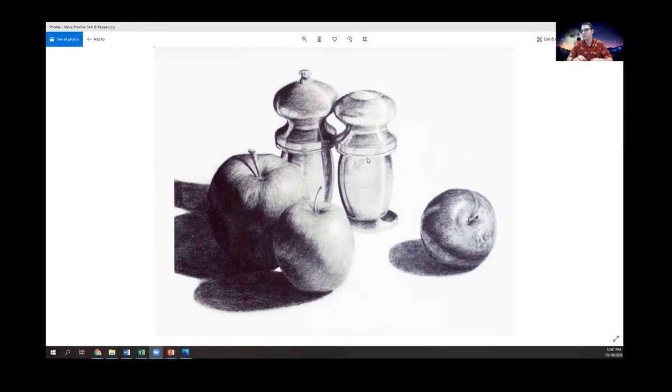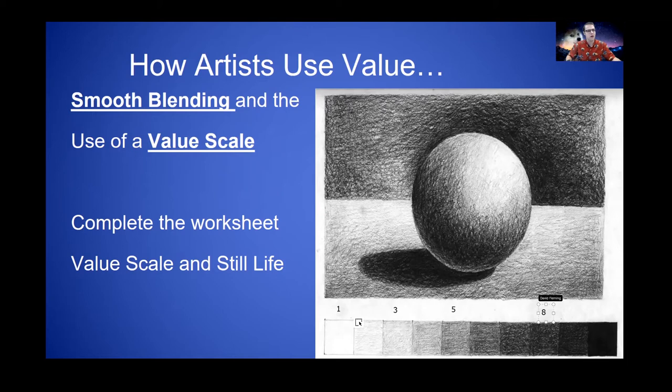I'm going to talk to you about a couple of techniques and strategies. The first one is literally labeling your values. On this little piece of paper here, we're going to talk about values as a number. I have these labeled just like I talked about - this is our range of values. When we get into this really far range of values where we're pushing super hard, you're going to show me a huge difference. That's why I'm cutting this off at eight. Normally we can only really make a range of about eight, maybe ten values when we have lots of different pencils. But you guys are going to be working with just one pencil here.